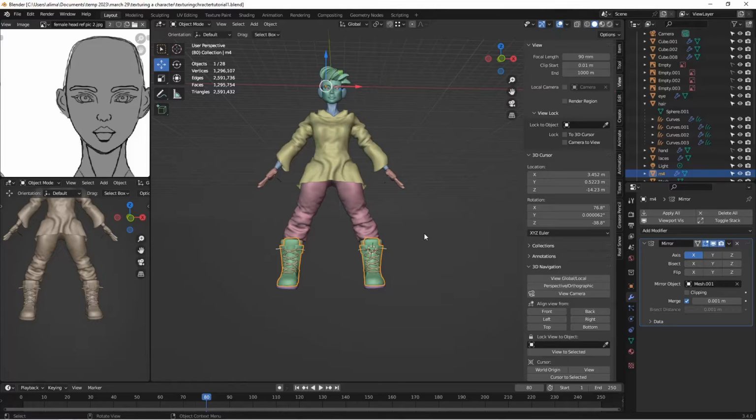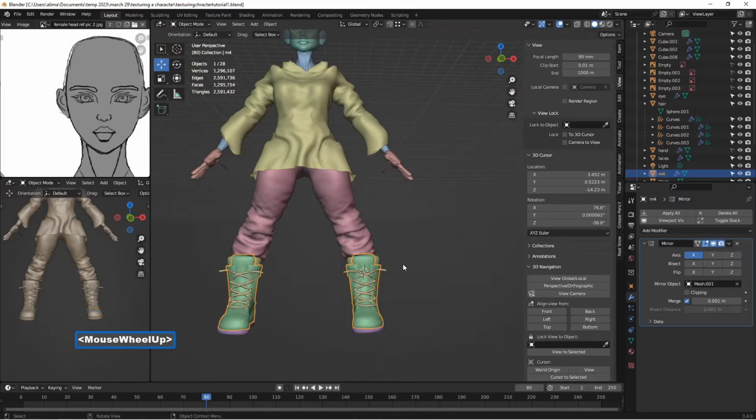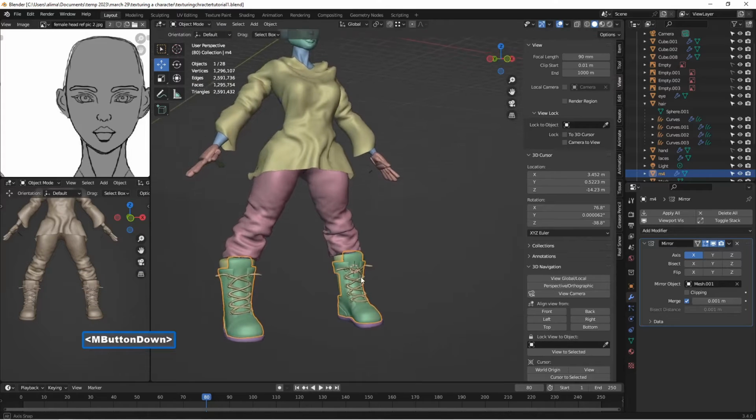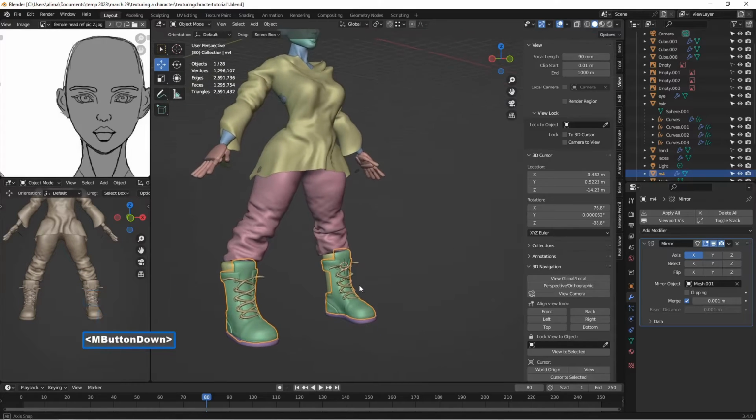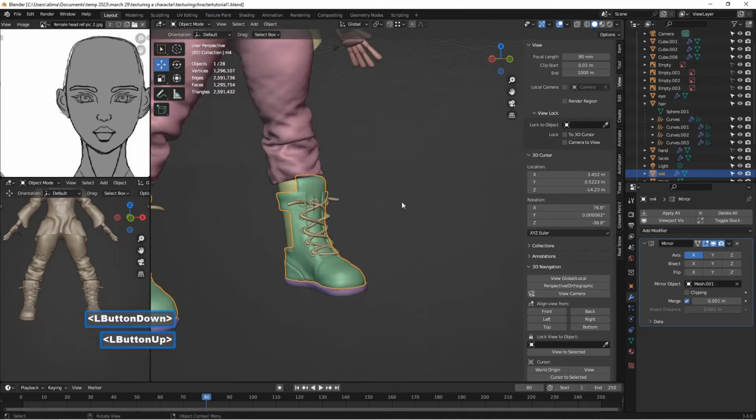Okay, here we are back in Blender. As far as texturing characters, as Blender gets more and more advanced, it gets easier to do this. This used to be a lot more difficult than it is currently. So what I did was just roll my mouse wheel to zoom in. So I'm looking at the boot that we have right here.